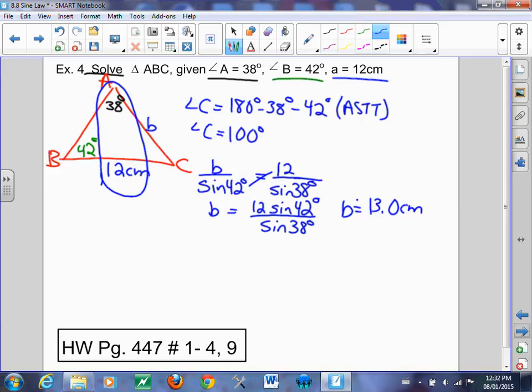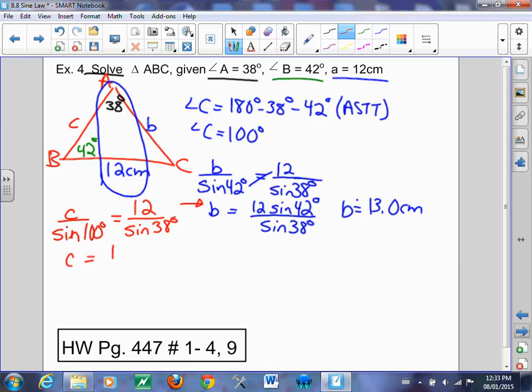Now, don't forget, folks, we still have to find another side. We haven't found side C yet. So now we'll find side C. So C over the sine of that angle that we calculated off to the side, which was 100 degrees, equals the match that's given. Please don't use the new match that you just found, in case you made an error there, then you'll have this one wrong. So always use the given information. So it's going to be the match of A instead of B. So we're going to go 12 over sine of the match given, which is 38.